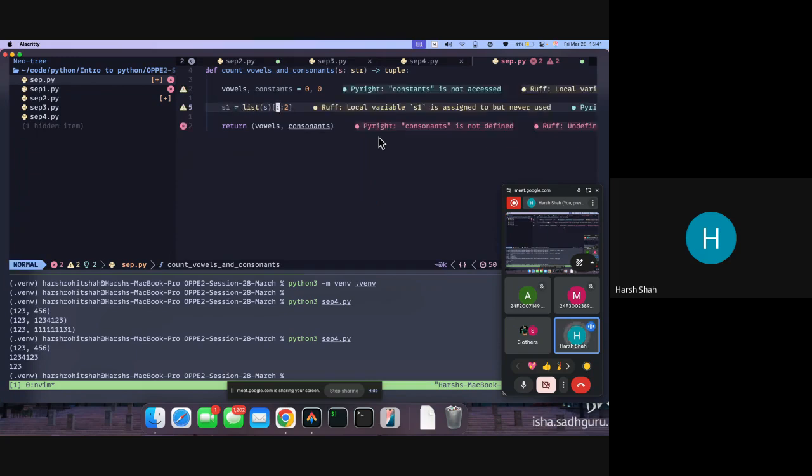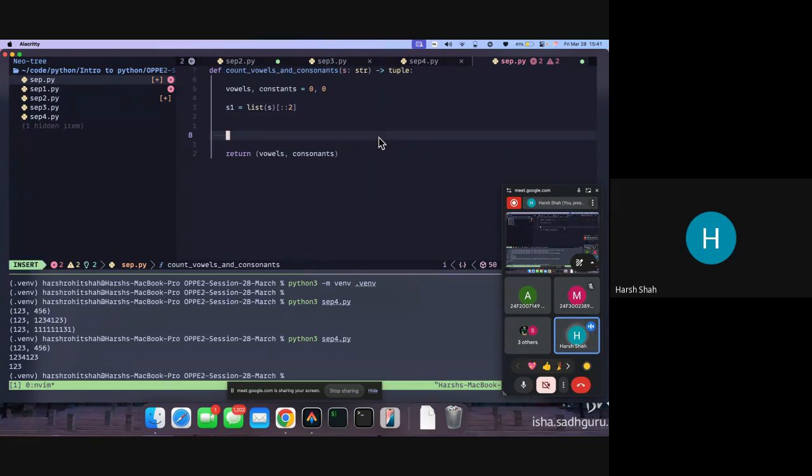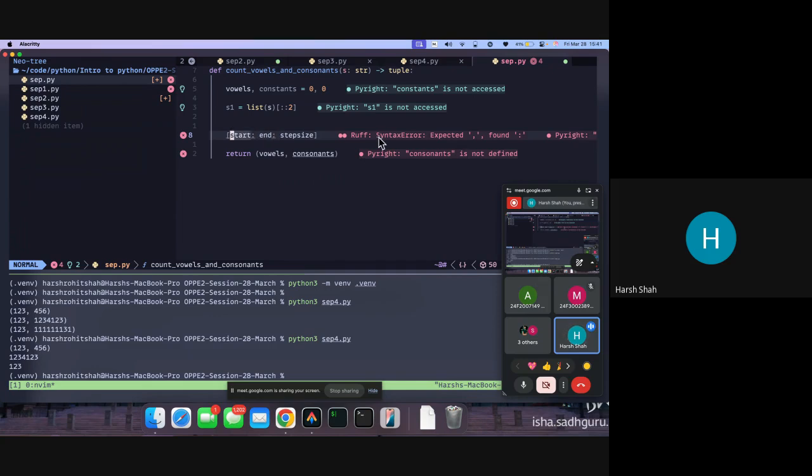I hope you know this type of slicing. The first value is start, the second is end, and the third is step size. If I don't specify the start, it is 0. If I don't specify the end, it is the last character. And the step size says how many characters I jump.